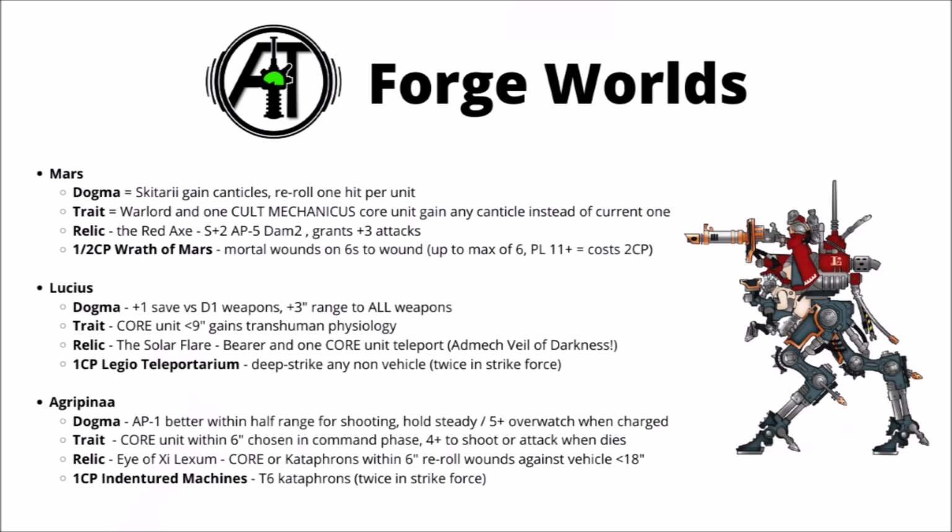Finally, their stratagem, the Wrath of Mars, for either 1 or 2 command points, is the one where you get mortal wounds on the wound roll of a 6. It costs 1 command point if you're less than 11 power, or 2 command points if the power level of your unit is 11 or more. It is capped at a maximum of 6 mortal wounds now, so no more doing like 12 mortal wounds like we used to be able to with Castellan robots.